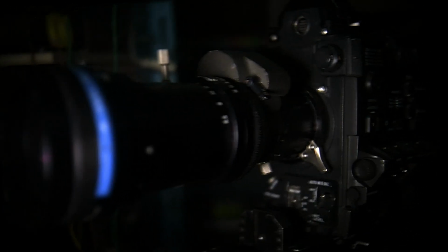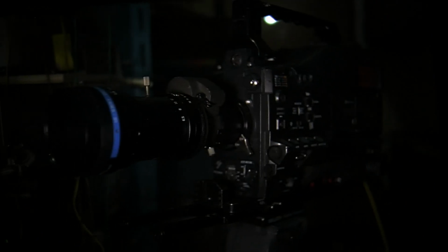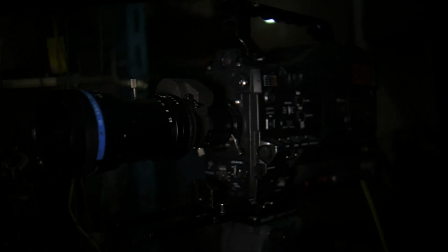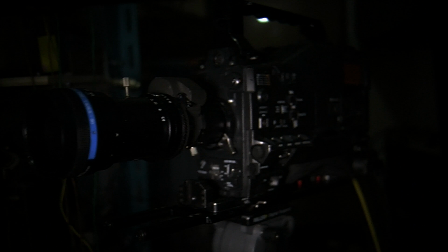So we'll put it on. See if we can get it on. It's going to be tricky. Gotta do this all one-handed. It just kind of cranks down. Hopefully that'll hold. So that's how you get the lens on. That's what it looks like with the lens on. So yeah, that's a Sony F900R with the lens on.